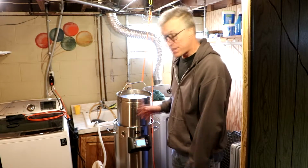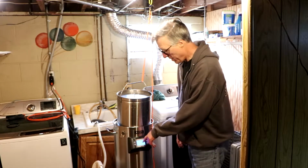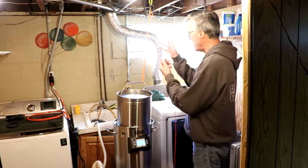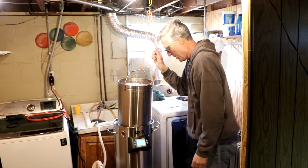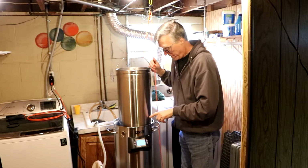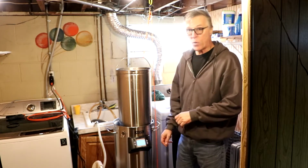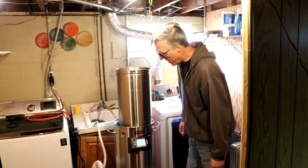All right, while I'm waiting for this to drain a little bit, I'm going to start the boil process. I just changed the set temperature to 212. It automatically goes to boil from there. Okay, any more dripping? Let the pulley hold some of the weight, because with only 2 feet on one side, it tends to tip. And I've only got this set down on a milk crate, so I don't want hot boiling wort tipping all over me. So I'm just going to let this sit, let it drain.